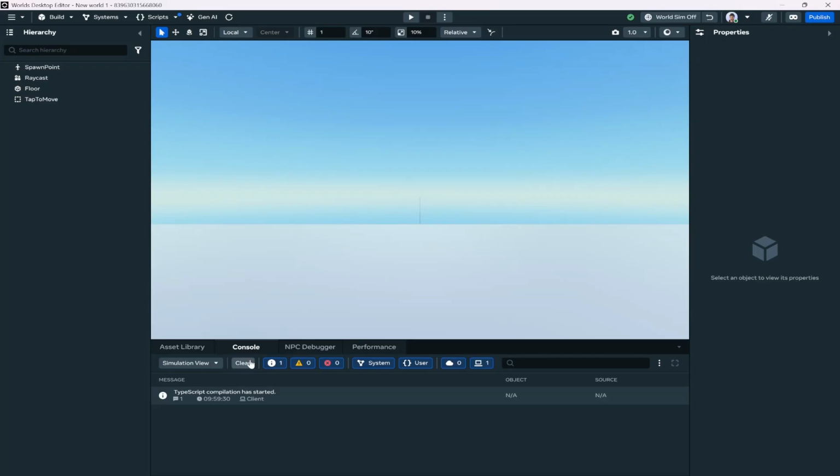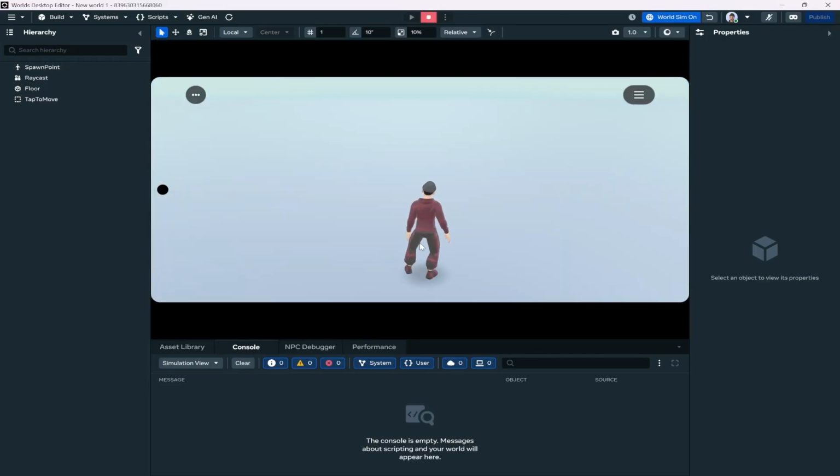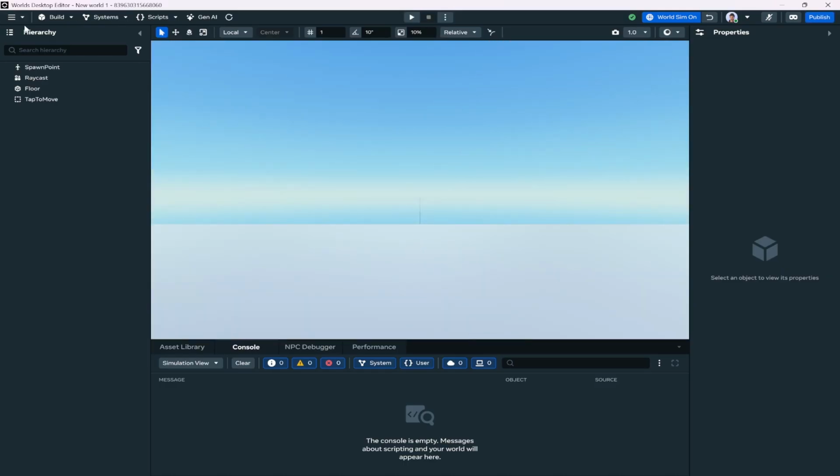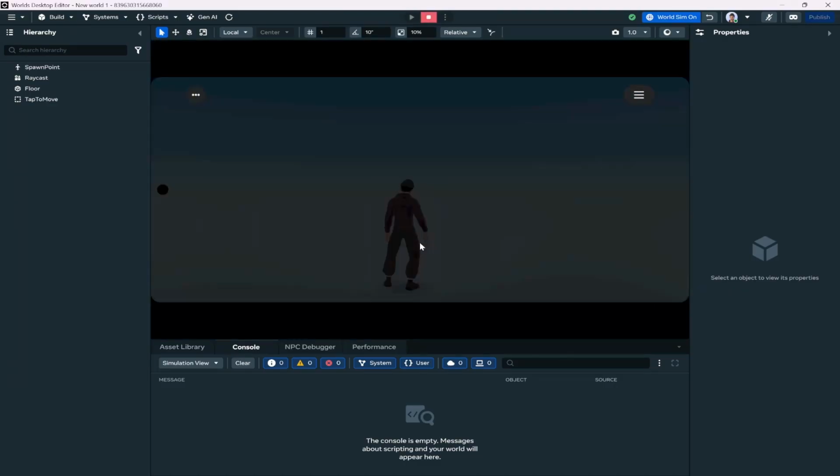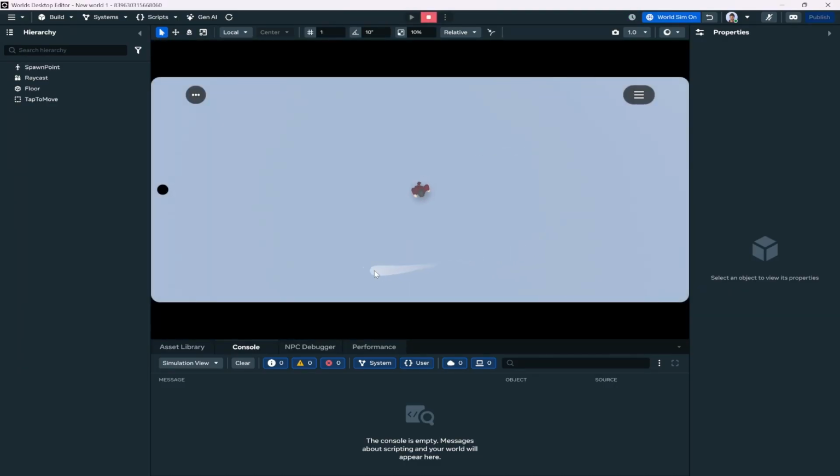Go back into the editor. When I hit play, since I have already played it and we showed the 90-degree angle, when you play it again, you're always going to get this because of how the player exits the world. Ownership doesn't transfer, and some things don't fire, and I'm not entirely sure what the bug is, but the way to fix this, if you end up with this, is that all we have to do is shut down the server. Now that we are back, we can hit the play button, and we can now move around the world by tapping. Eventually you get to that point, it'll stop, or you can just click and drag since we're using the moved event.